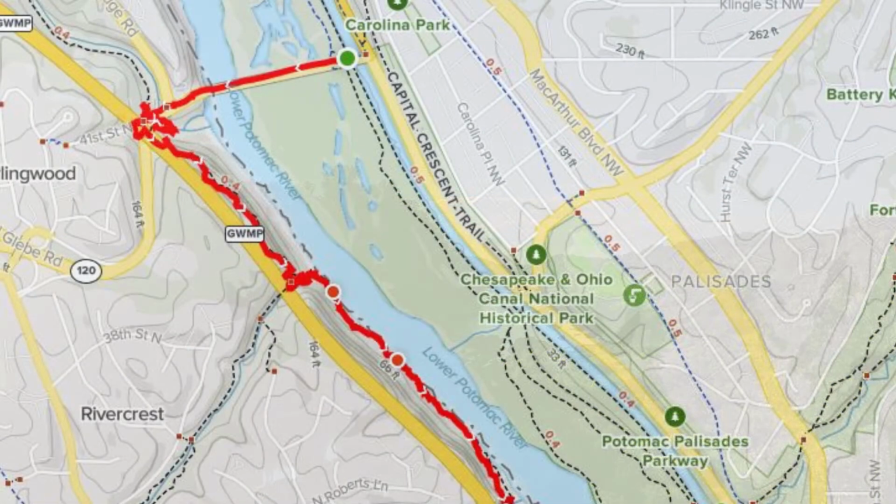So once I got across the bridge, I connected to the Potomac Heritage National Scenic Trail. I didn't realize until later it's actually one of, I think, 11 national scenic trails, and this is just a very small part of it. And I was just thinking it was going to be similar to the same experience I had on the other side, a nice wide walking path following the river all the way back, probably along the road. I think I had seen pieces of this trail. It's just a small path next to kind of a busy highway. I wasn't really expecting too much. I just figured something different would be nice on my way back.